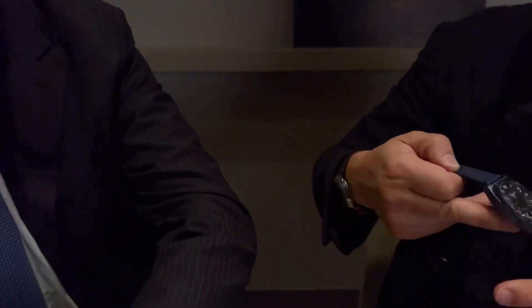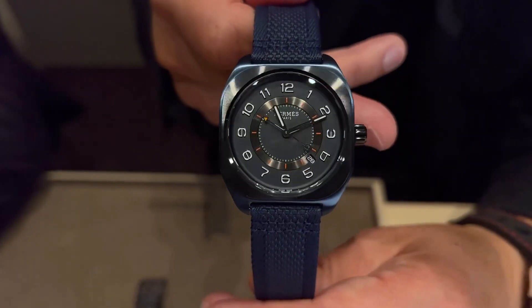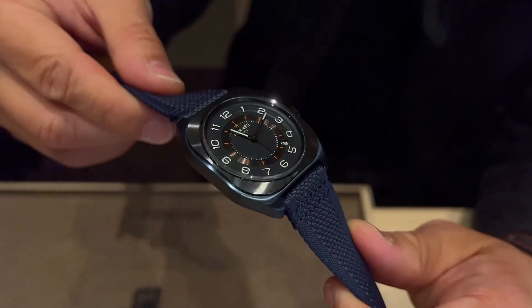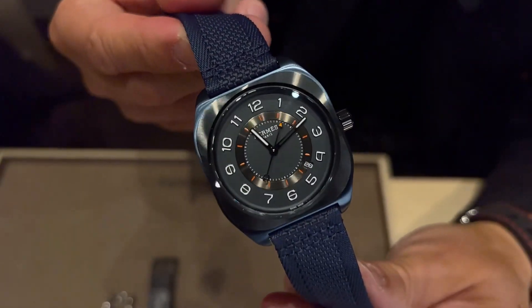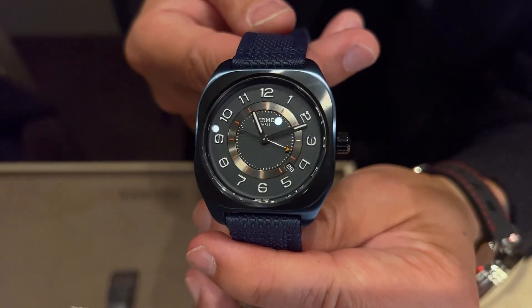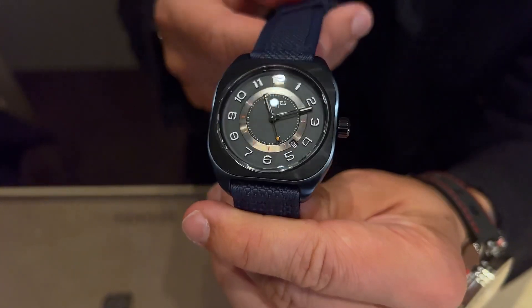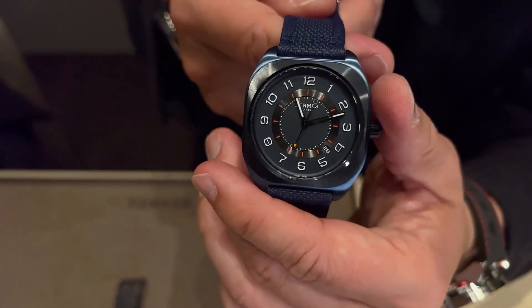We're going to go from there to a watch that was launched last year, the H08. The H08 line is our first sport line for men that we launched last year in three different versions in titanium and graphene composite. This is an additional proposal — a blue edition in titanium coated with blue PVD and black ceramic bezel. The price is €6,500 in Europe. This was the greatest success we had last year all over the world, with the first country being the USA. There's almost a five-times oversubscription to this watch — we couldn't follow the rhythm. It's our real first masculine success in volume in the mechanical watches.